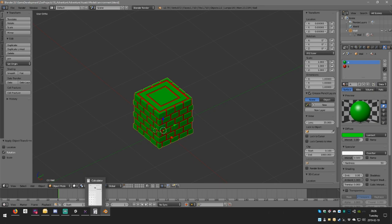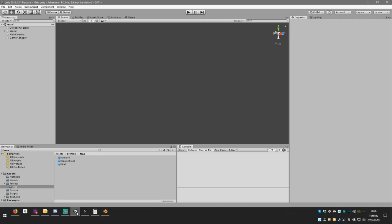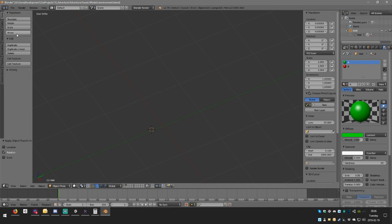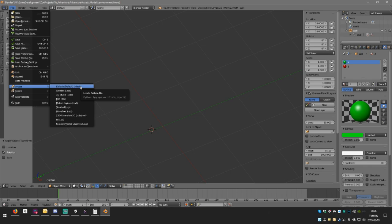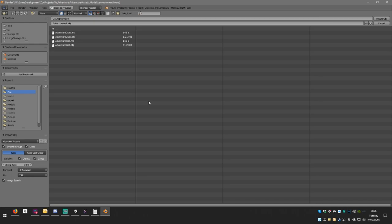Yeah, but there's a trick we're gonna use for the grass. You'll see. Do you know any other way to make it more detailed? What do you mean? Well, I thought that with the holes that you showed me how to do, that would not look much like grass. So. Okay, sounds good. Doesn't matter. Okay, so OBJ, adventure grass. There it is.